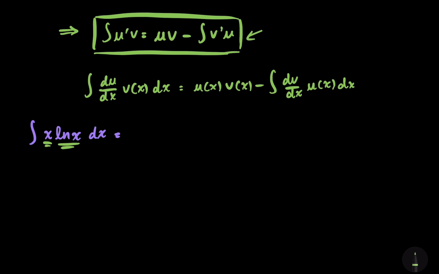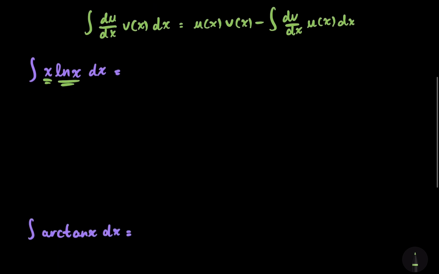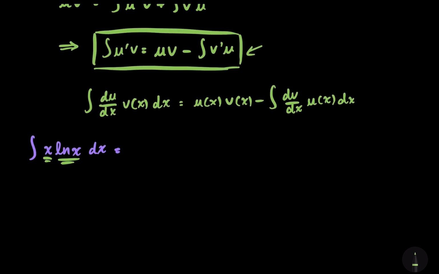So let's go ahead and think. We want to have the derivative of u in our original integral over here. Now, for natural log of x, there isn't really any obvious function that has a derivative of natural log of x. But for x, there is. If we let u prime equal x, we'll know that u is just going to be equal to x squared over 2. So it would be helpful to let x be our u prime in this case instead of natural log of x, because then we would have to integrate natural log of x. That becomes a whole complicated issue.